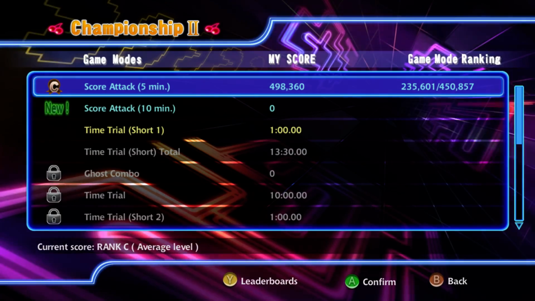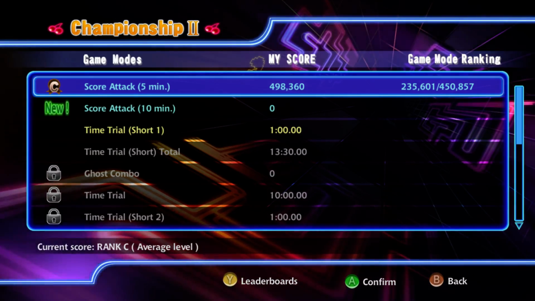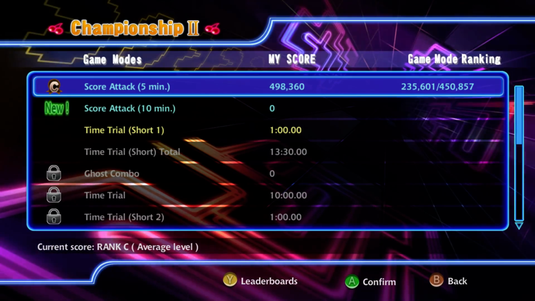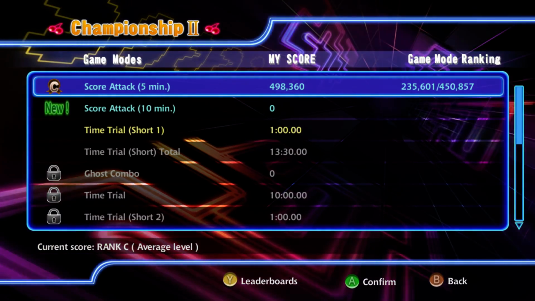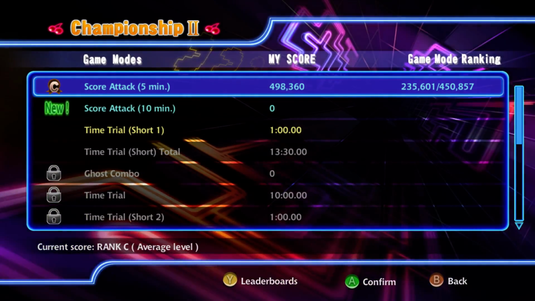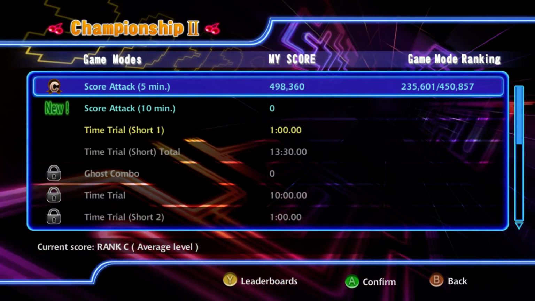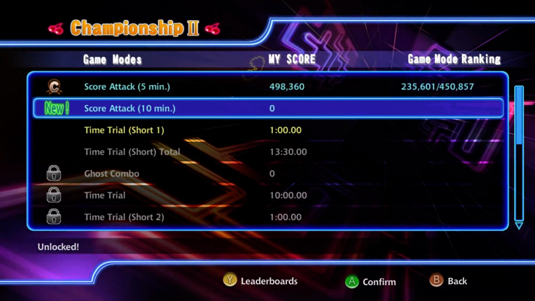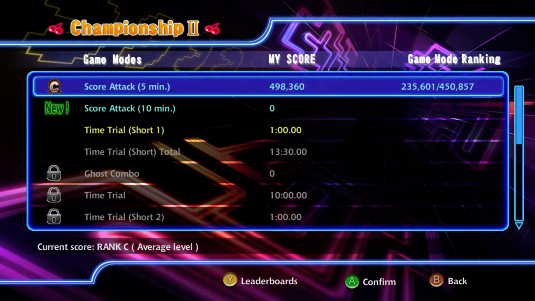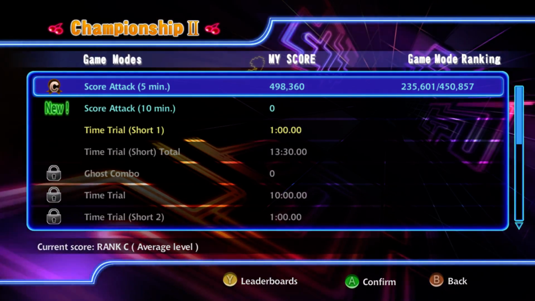So I could go back. I got a rank of C. I guess I could try and get a higher rank by playing better. It's telling me right there, I think that the maximum, well, my score was above. What do those game mode rankings mean? That's probably just what rank I make according to everybody else in the world.